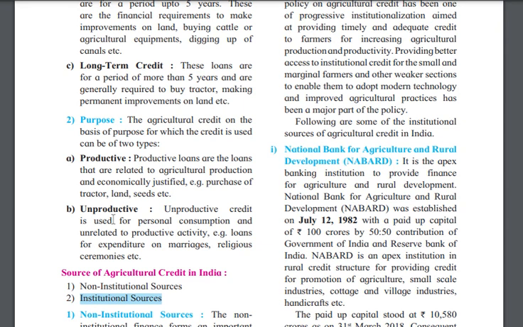Productive loans which are given to the farmer are beneficial for them and also for the country, like giving a tractor, loans for land, seed. Unproductive credit is used for personal consumption, not for the welfare of the people, like marriage and religious ceremonies. Understood? So productive loans are those related to their business and occupation. Unproductive loans are those for personal satisfaction, for marriages, ceremonies, religious or any kind of thing.